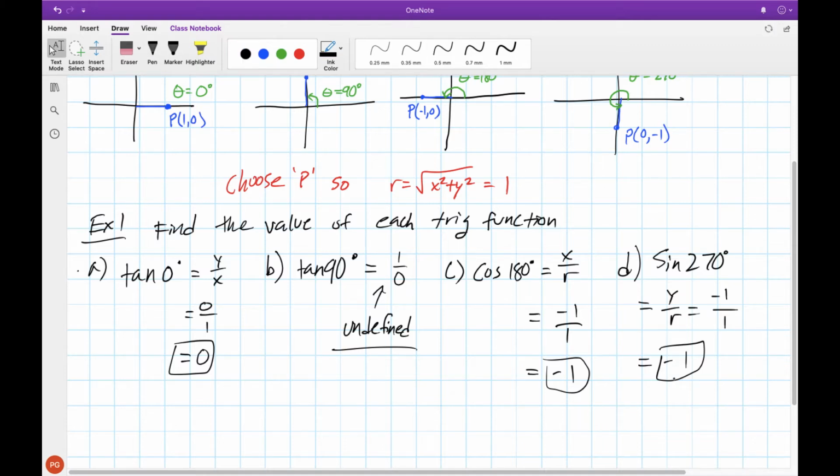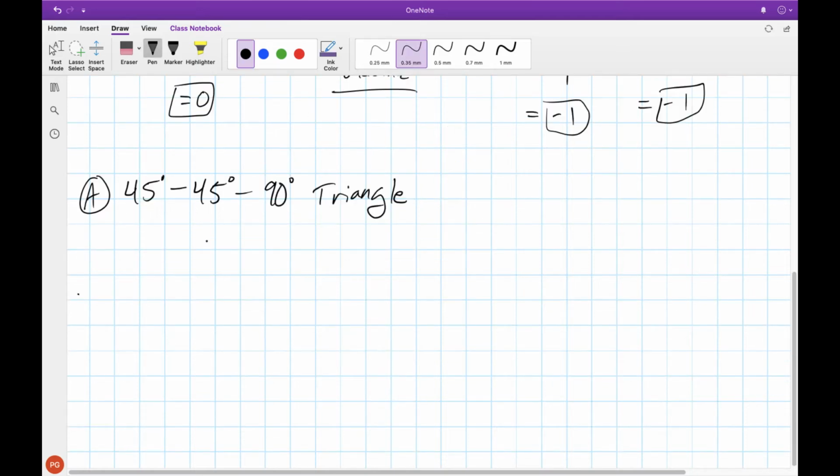Now it turns out there are triangles that we can draw where we can really easily calculate the values for certain very specific angles. We call those triangles special triangles, and I'll show them below. Our first triangle is going to be a 45, 45, 90 degree triangle. The way that we draw this is by starting off with a square so that each side is equal to 1, and then we draw a diagonal from one corner to the other corner, splitting our square in half.